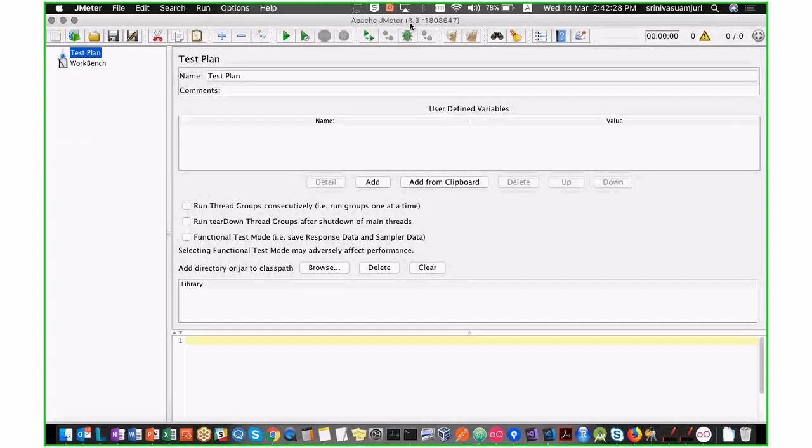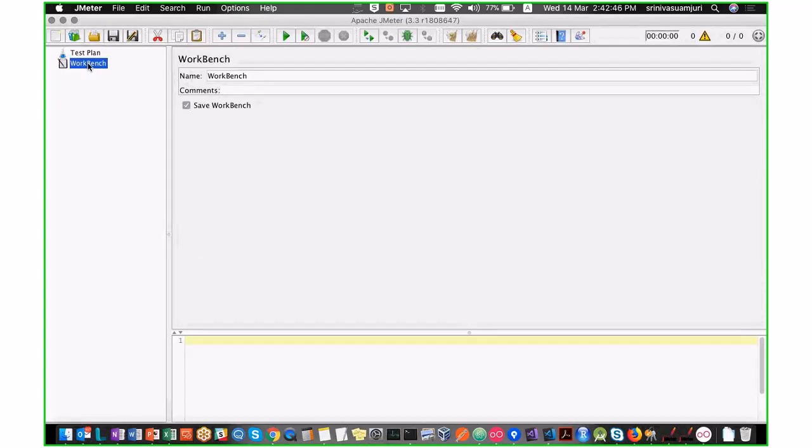I'm using the 3.3 version. The latest version is 4.0, which was recently launched in the last month. So this is the UI. By default, you just see the test plan and workbench. In 4.0, they removed this workbench. The workbench is something like, when you are recording, instead of keeping everything you have recorded in the test, you first keep all the recorded stuff in some dummy location, and then you can pick whichever steps you want and add those to your test. I'll also show you how we do recording.